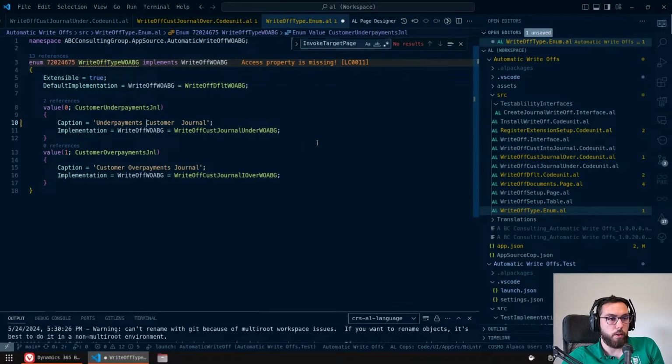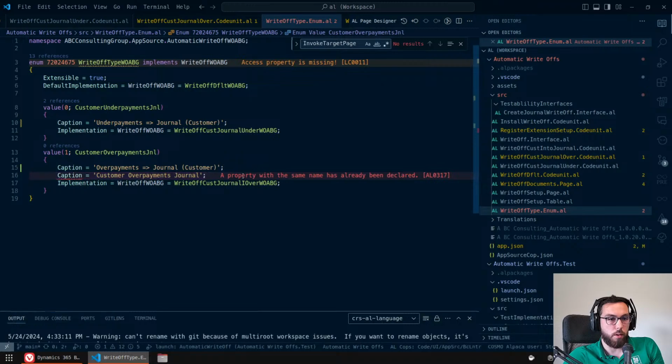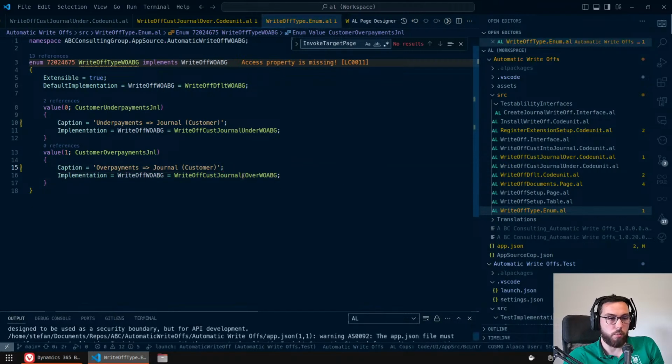I think something like underpayments, something like this, into journal. This is customer. I feel like this is a good caption. Let's see how this looks in the client, if that gets picked up correctly.